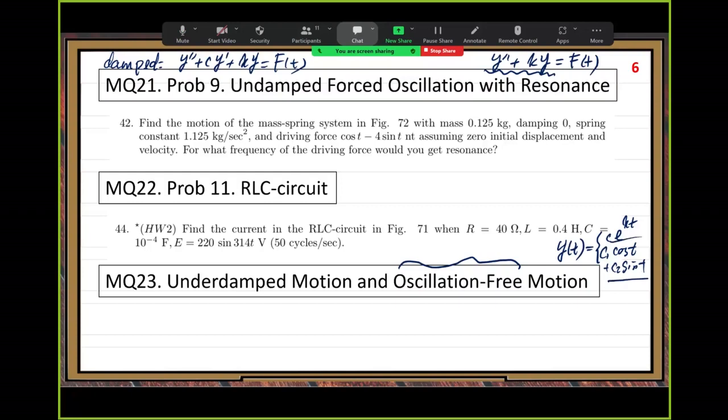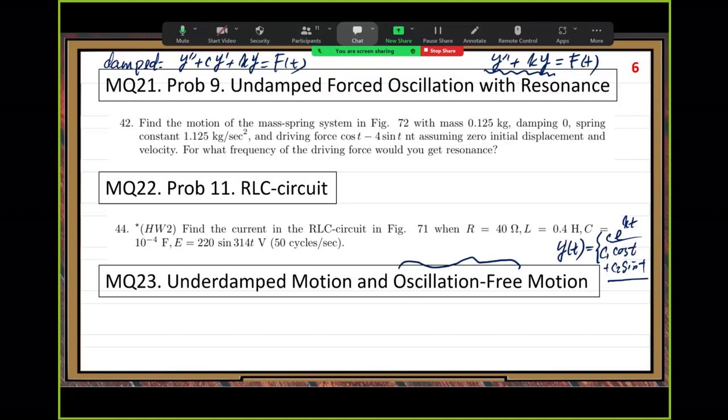And for the second type, because it's a periodic function, the displacement of the object in the motion is a periodic function. When it is periodic, we treat it as oscillation, right? Up and down, oscillation. Where the displacement follows the E function, there is no oscillation, right? No oscillation. So oscillation free means we want that type. We don't want this type, okay?